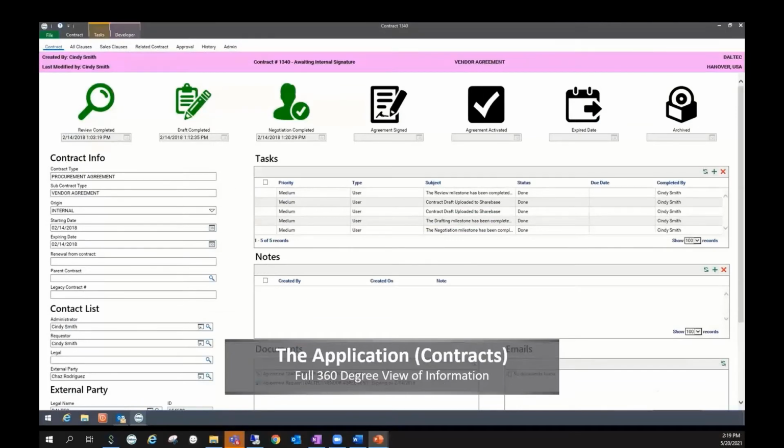If I were to open up one of those records specifically, this is what the user is going to be presented with. This is the application providing that full 360-degree view. The thing that we haven't mentioned yet is the great thing about WorkView is that we are able to not only store data, but pull data from other repositories into that single interface.